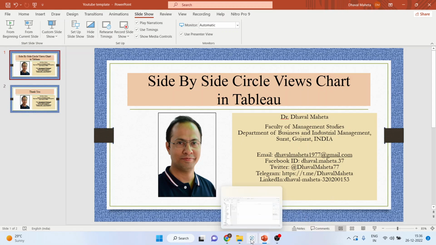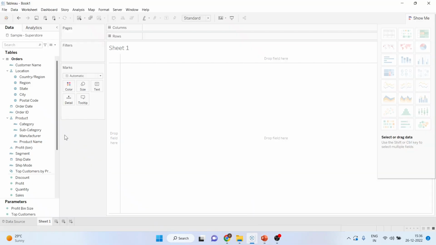So for this, we will go in the environment of Tableau. Now in the case of Tableau, the variables are divided into two parts. One, the categorical variable, and another is a continuous variable. Categorical variables are known as dimensions, and continuous variables are known as measures. So we'll pick up one dimension from here and one measure from here.